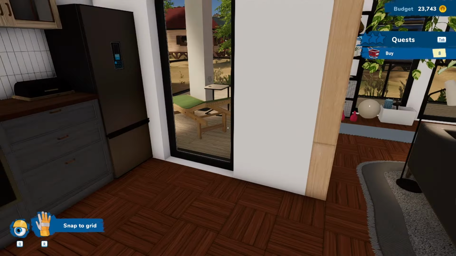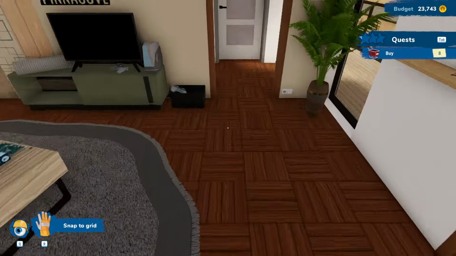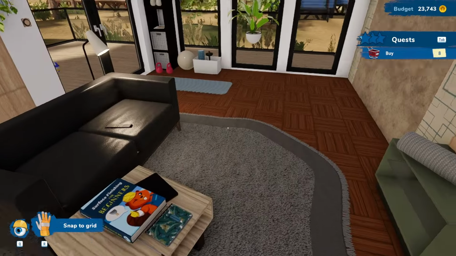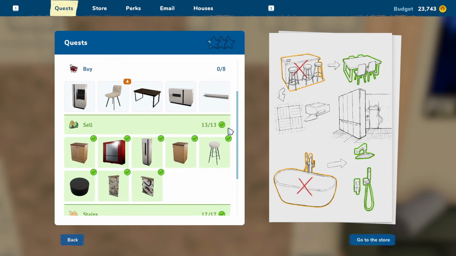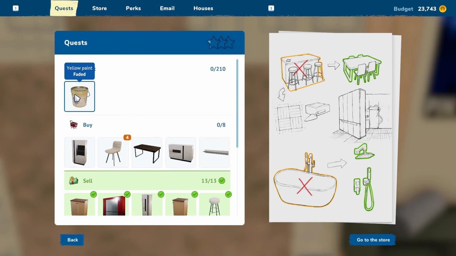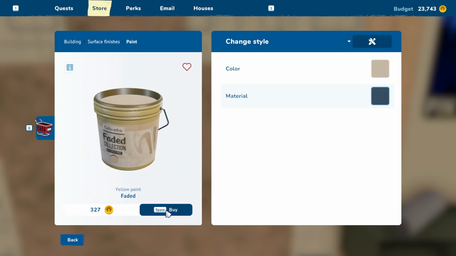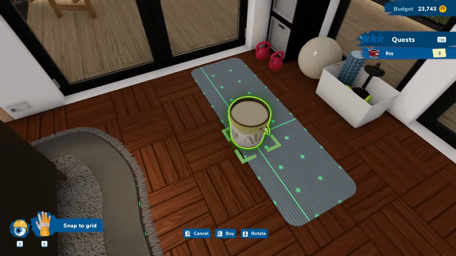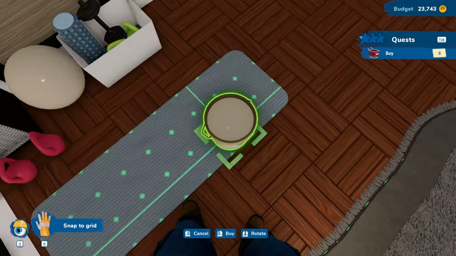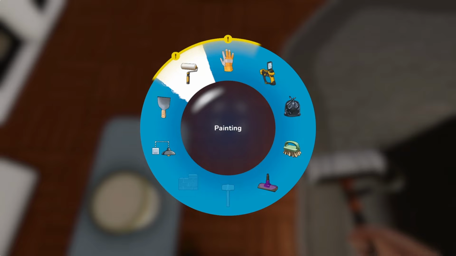Oh, that was much different to before, wasn't it? Hmm. I guess we've got to rearrange this too. So let's paint. Okay. All right. Well, let's not put it on the rug. Maybe on his yoga mat. He won't mind a bit of paint on that, will he? Of course he won't. It's artistic.